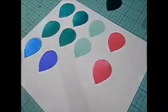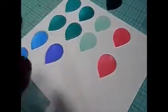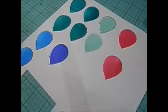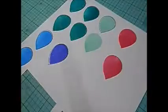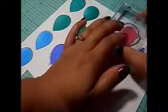So only one balloon has a line. And then the other two have the bows with a little bling attached to it. I thought it was cute. I also use my stamp that says Let's Celebrate, and I stamp that on the bottom. And of course, right here all you're going to see me doing is creating the balloons. Then after that you'll see me put everything together into a card.